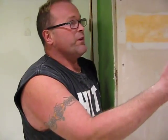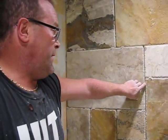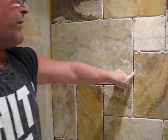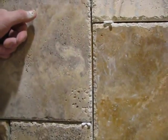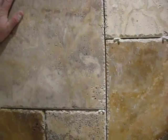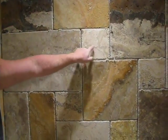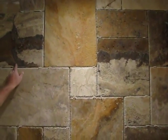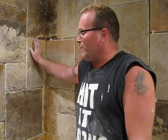When you're dealing with porcelain, or a natural product like this, by the time you put the cement on with the 1/2-inch trowel and install your 3/8 or more thickness travertine, you're going to end up with a grout line that is close to 1/2 inch thick. So it's wonderful, because for the water to get through there, it basically can't, because of that thickness, plus we do the sealing process. With the modular tiles that we have here in the chiseled travertine, the largest tile is 16 by 24, then 16 by 16, 8 by 8, and 8 by 16. If you took a look at the actual amount of grout lines in the bathtub surround compared to what was there before, it's minuscule, believe me.